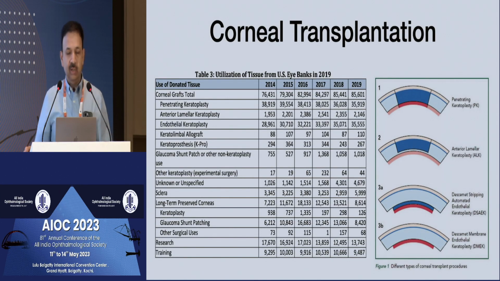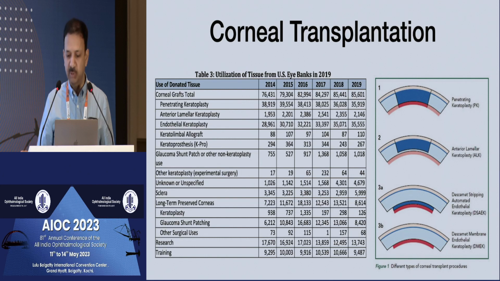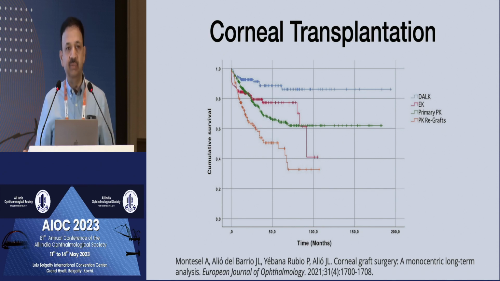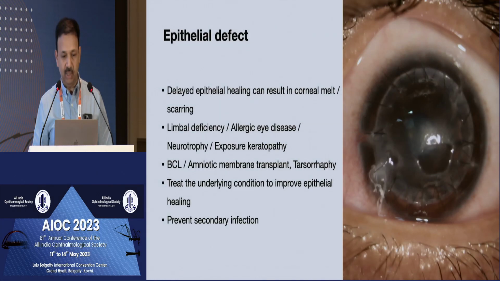If we look at corneal transplantation, in the past 2 decades we have witnessed a shift from full-thickness penetrating keratoplasty to lamellar keratoplasty. Looking at the statistics worldwide, we will see that now more and more people perform either anterior lamellar keratoplasty such as DALC or posterior lamellar keratoplasty such as DSEK or DMEK or ultra-thin DSEK. And if we look at the survival curves of these various grafts, we see that with DALC definitely the survival is longer because the host endothelium is preserved. And among the other corneal transplants, endothelial keratoplasty survival is better than regrafts and primary PK.